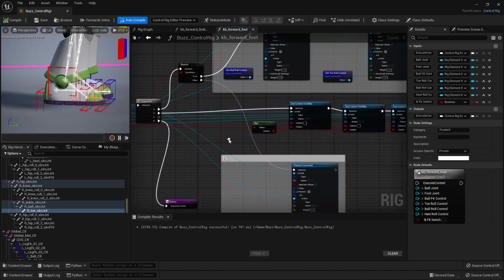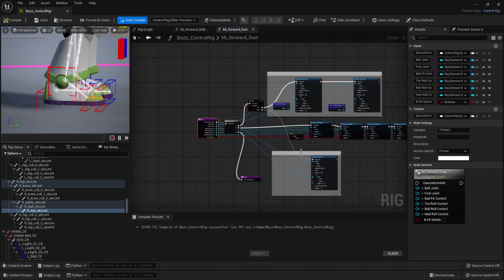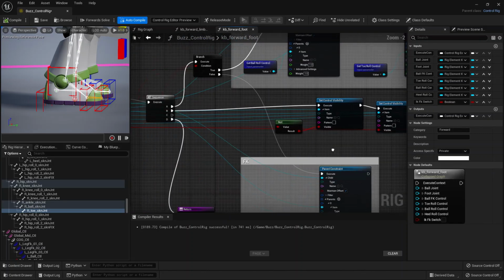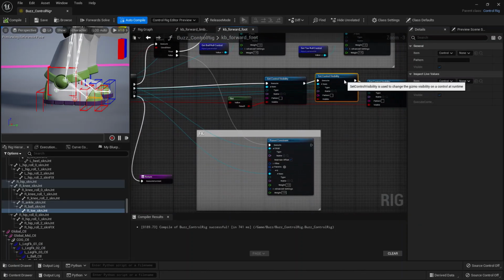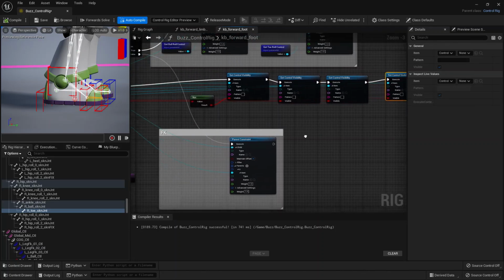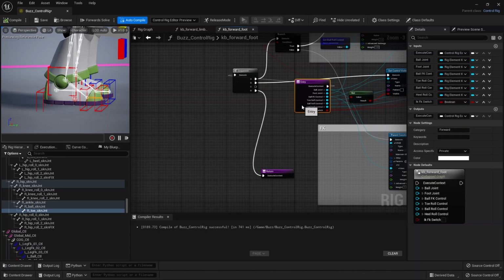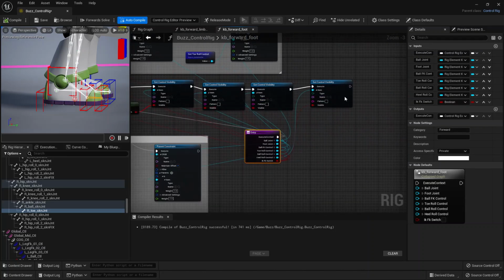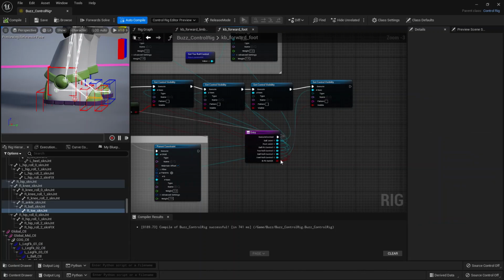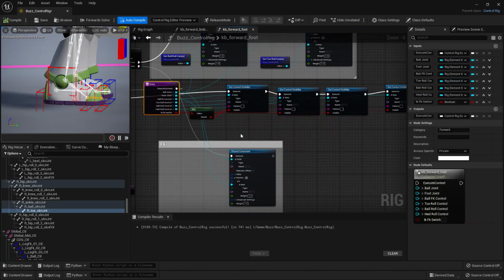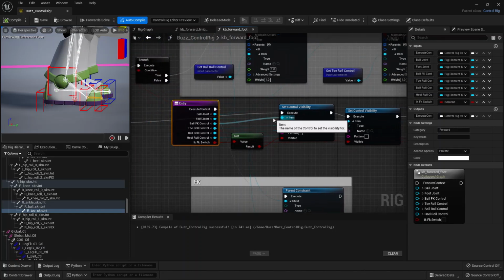And then again, I have a visibility setup here, which works in the same way as the IK. I get the boolean of the IK-FK switch, and then I get the IK controls, so these three are the IK controls because they are connected directly to the IK-FK switch, and this one is the FK control.